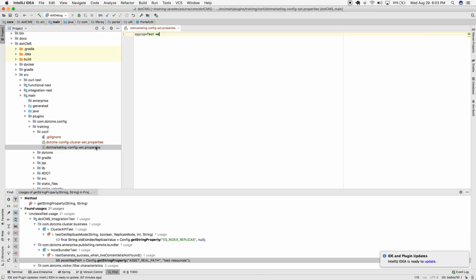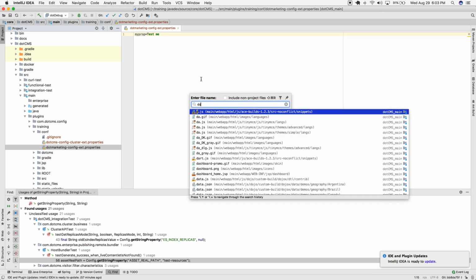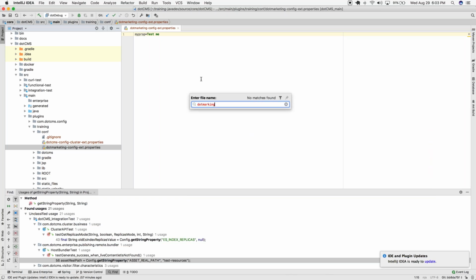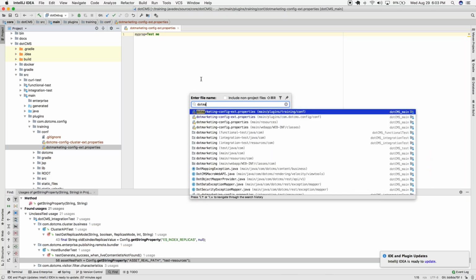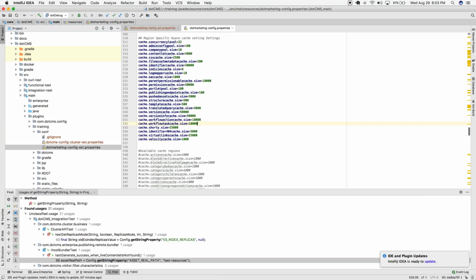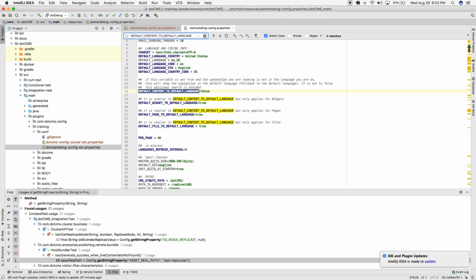So right now here we are adding a new property. Now we want to take the dot marketing config, and we are looking for some of the properties that already exist. Let's say this one, the default content to the default language.